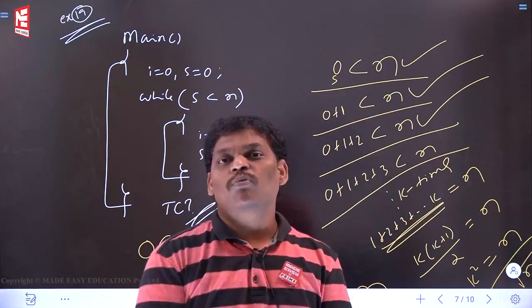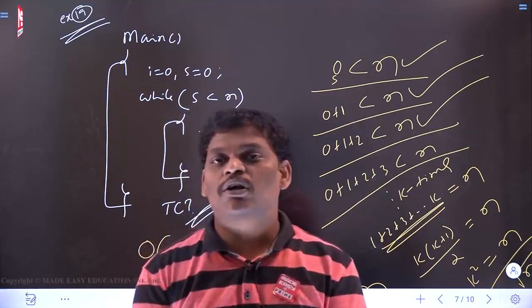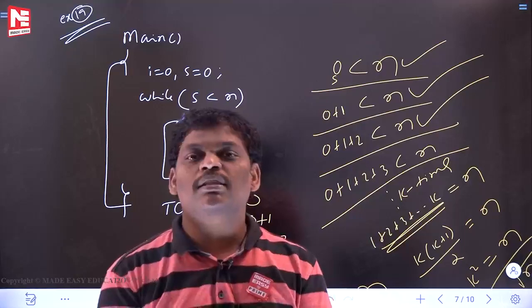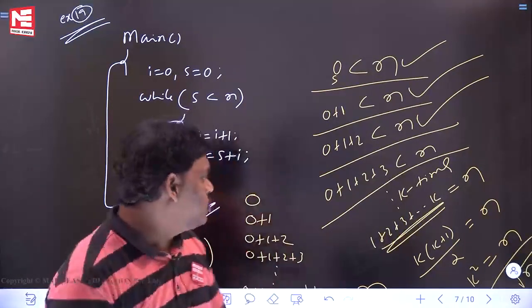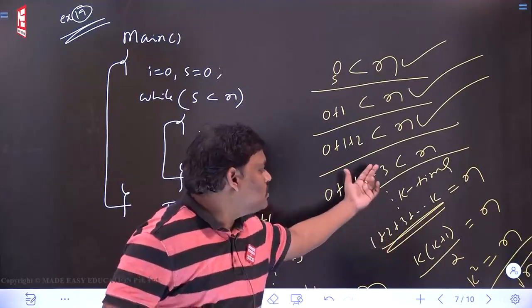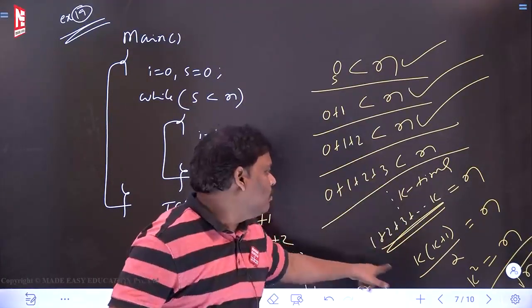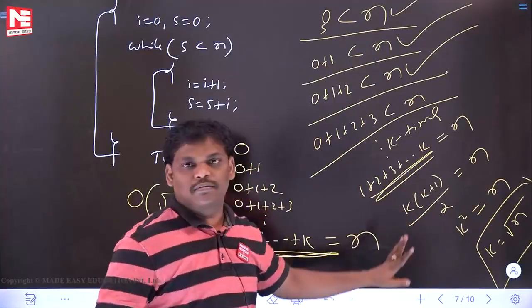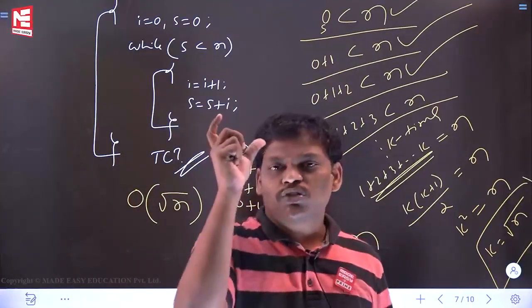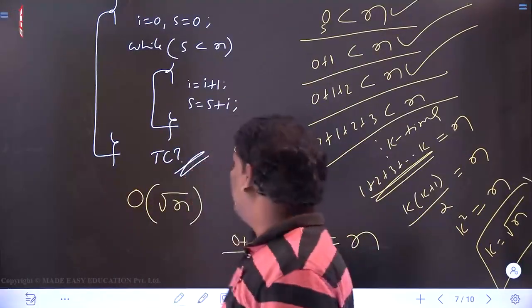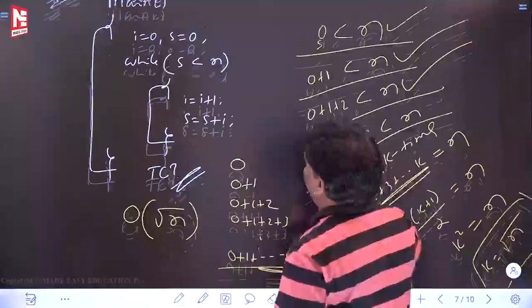Can you say why there is big O, omega, theta in the algorithm subject? What do they want to say? Think about logic, not the small constants. See this one: even though there is k square plus k by 2, I took k square. Take the bigger one. You can take the smaller one also, as it differs by a small constant. Only the bigger function is required for us. Fine, let's see the next problem.